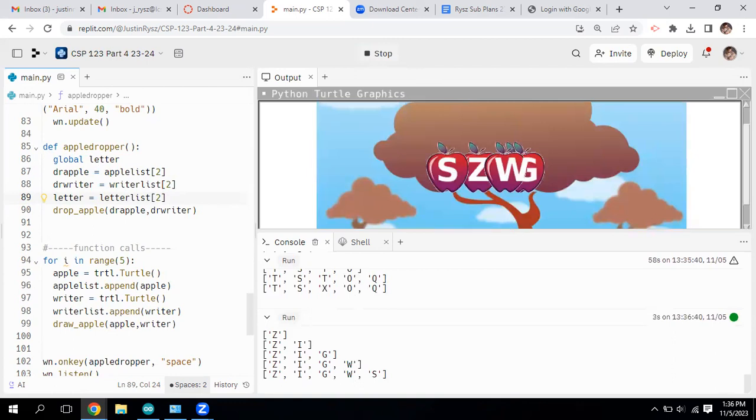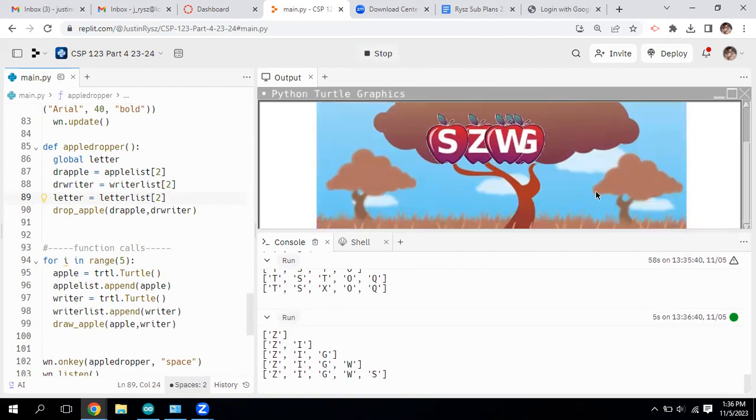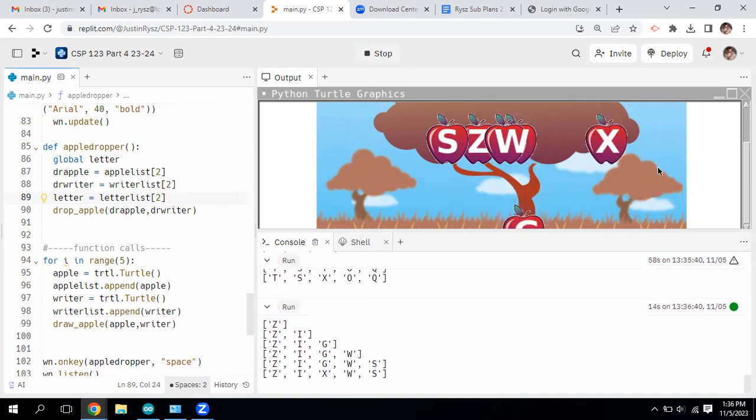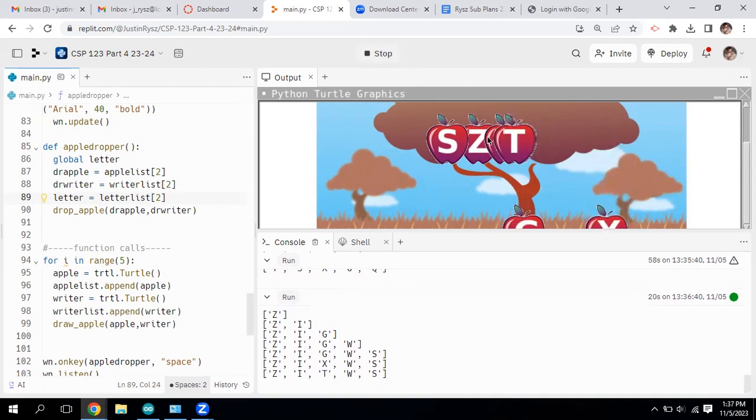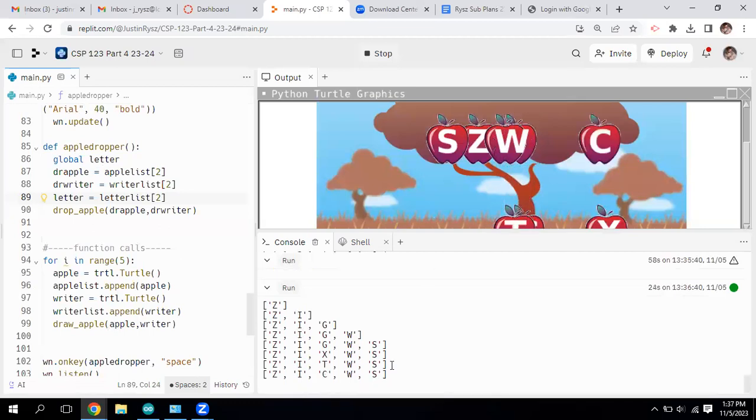All right, so let's see now. If we drop this, we should be dropping the G. It should be G on the bottom, not S. G's on the bottom, and we have X appears. Okay. X is on the ground, T is the new one. So, okay, each time we're going through here, and this is basically what we have with part 4. So this is what you would turn in.